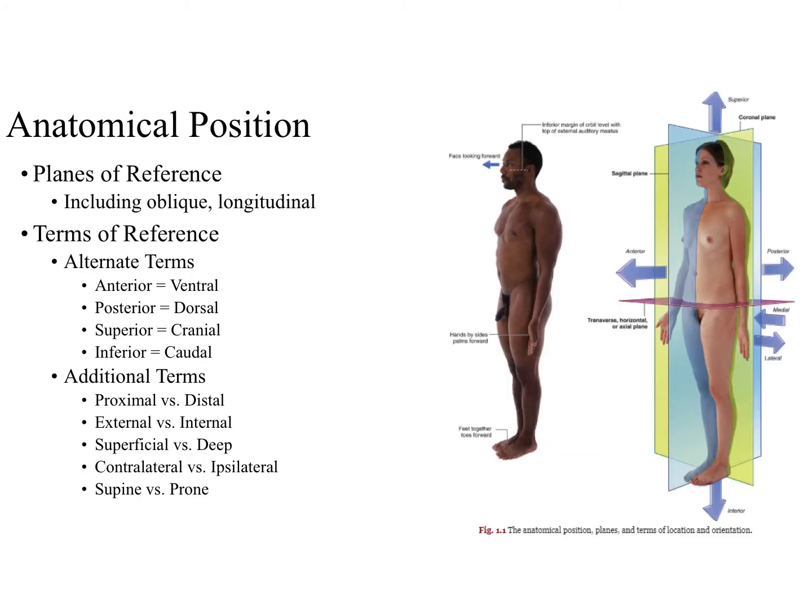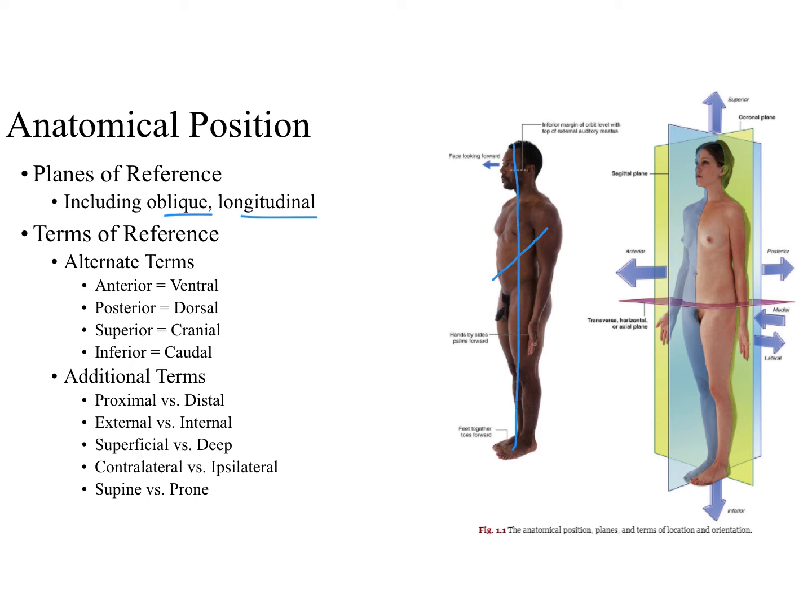So in this slide, I'm only going to cover a couple things that were not necessarily covered in your crash course. So make sure you watch that. Two things that weren't covered in terms of plane of reference are your oblique and your longitudinal. Oblique would be a section that's going longitudinally and transverse, or sagittally and transverse, where you get a diagonal cross section of the body. And longitudinal would be along the long axis of the body.